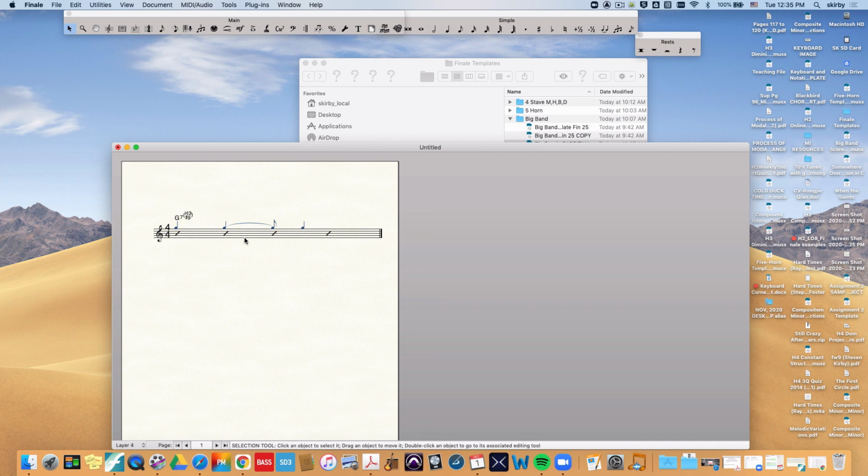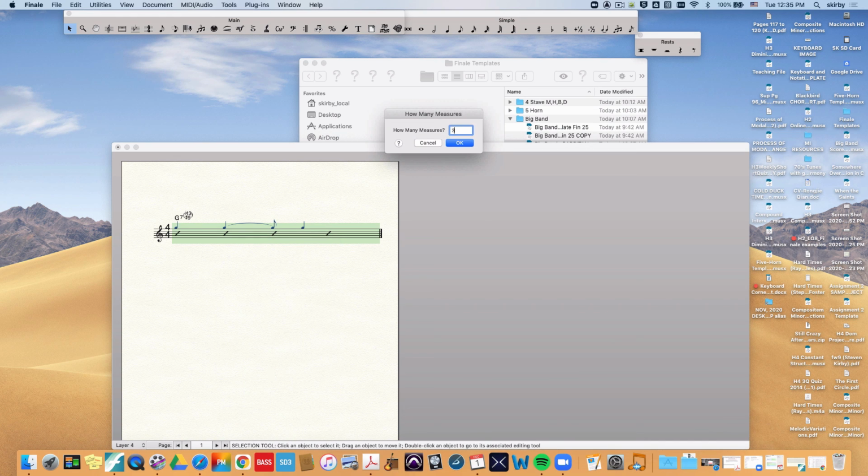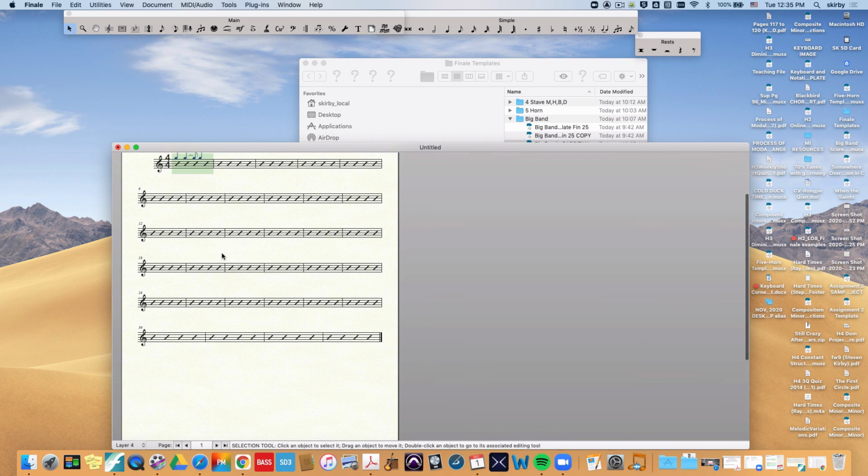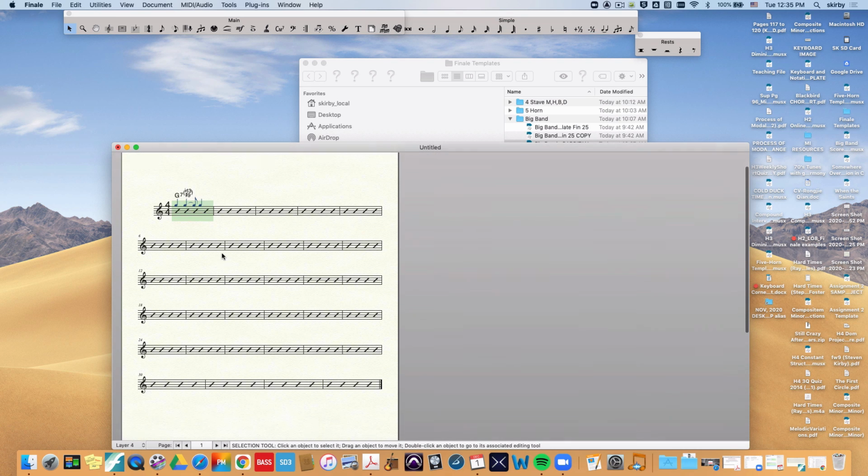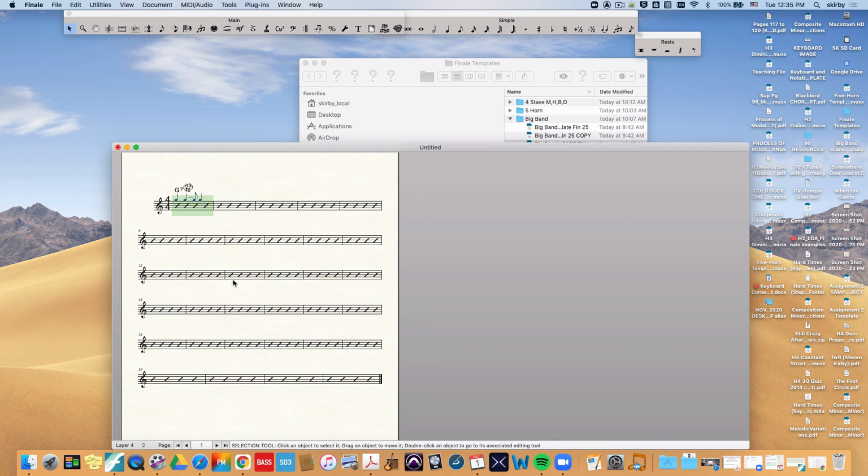And if you want to take it another step further, you could go ahead and format this, add a bunch of measures, and format for yourself a lead sheet, which would have maybe 32 measures, and then do the extra elements that would make this into a lead sheet.